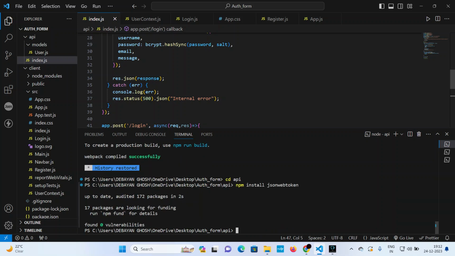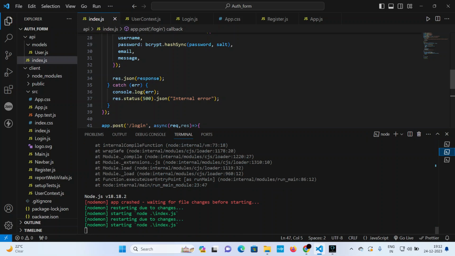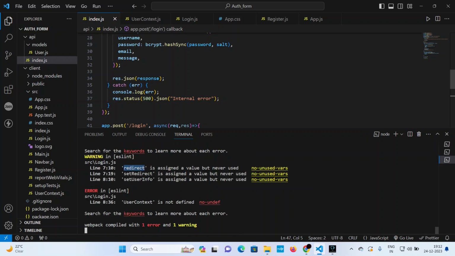It will be installing, and maybe in my React there is some malfunction. Redirect is assigned a value but never used. Login JS: userContext is not defined.